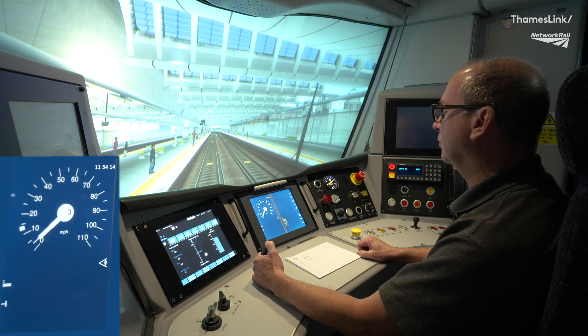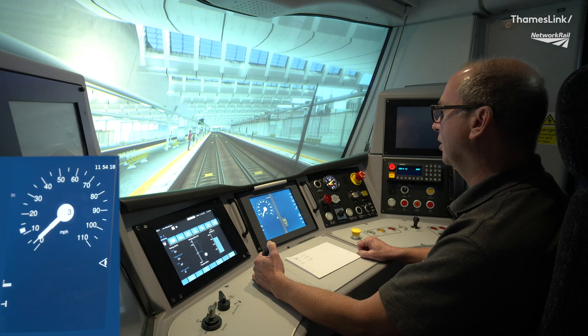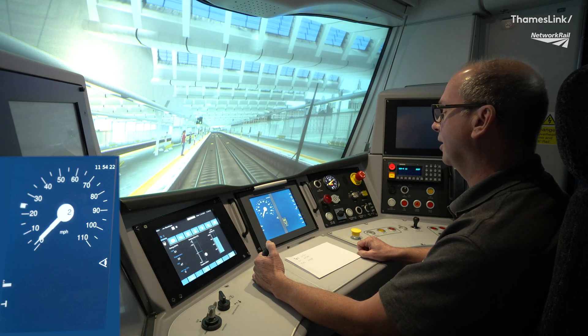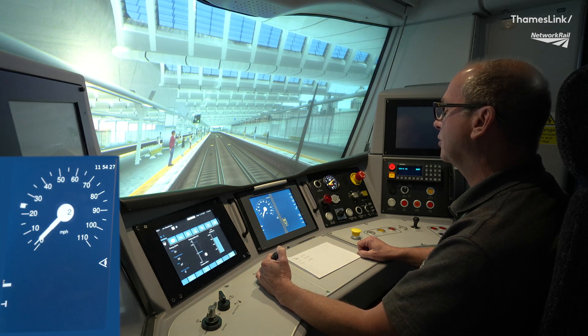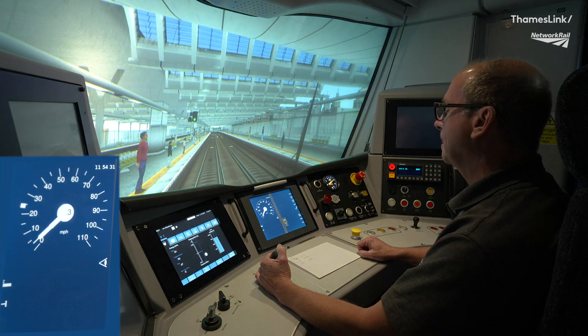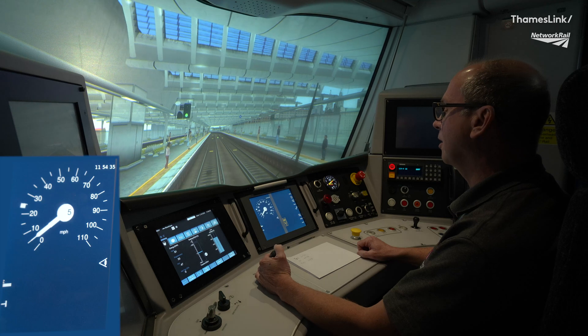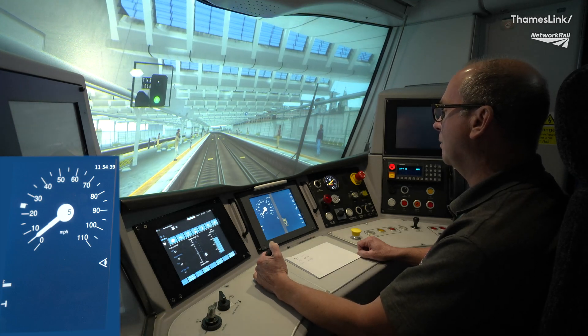Again, I'm just coming to that ETCS level 2 proof clear-ahead window, and the system is now deciding what kind of movement authority to give me, if any. You can see that my on-site authority permitted speed block has now increased — jumped up to just under 25 miles an hour. So I'm still in on-site mode, still going by my permitted speed block.